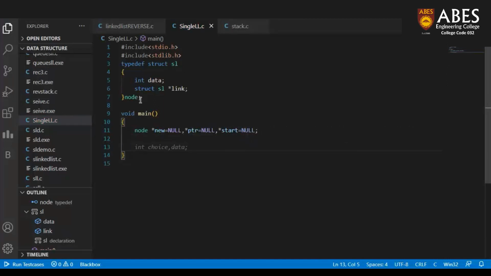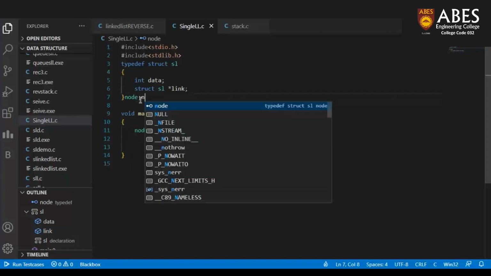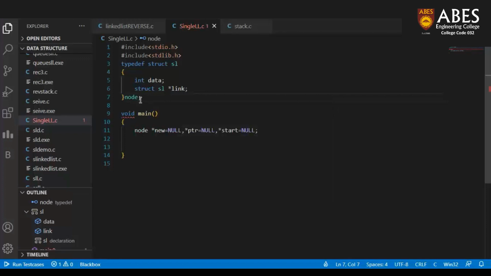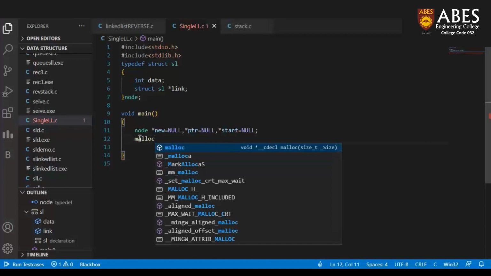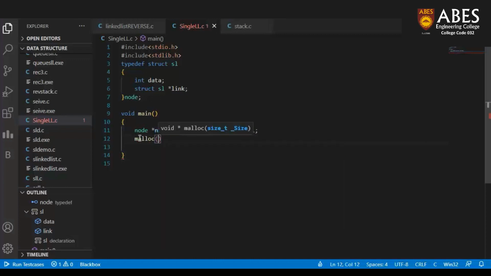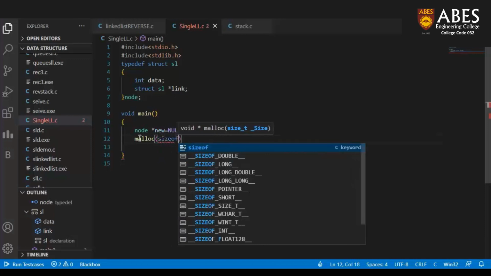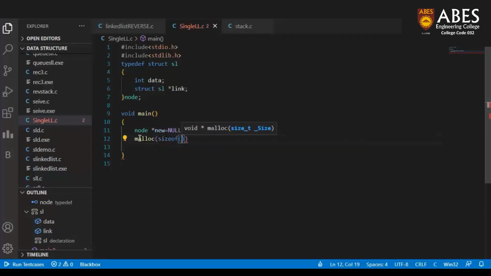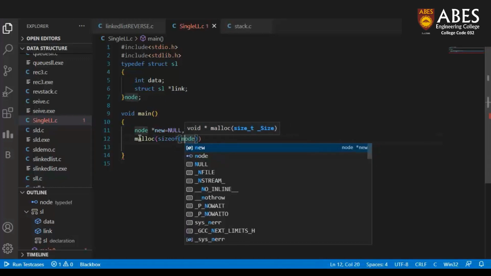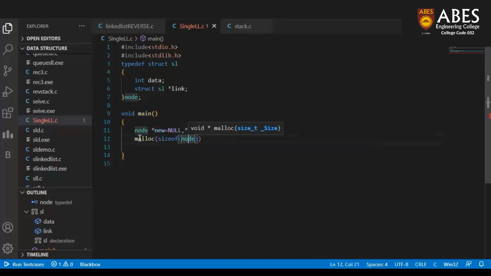So first we will dynamically allocate memory for the node by using the malloc function. Within the malloc, we will pass the sizeof, that will return the size of the node, as we have discussed.